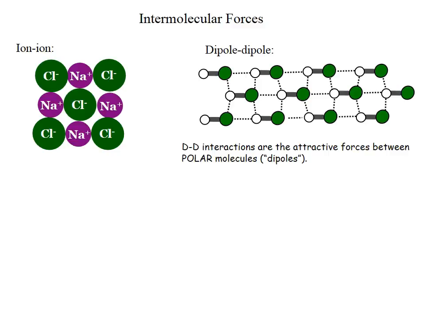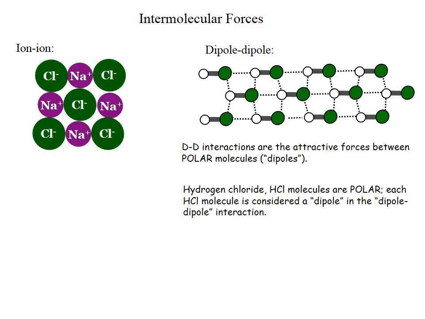So these dipole-dipole interactions are the attractive forces between polar molecules. That's what the word dipole means in this case, a polar molecule. And hydrogen chloride, that molecule itself is polar. Each HCl molecule is considered a dipole in the quote dipole-dipole interaction. We're going to come back to that in a minute, but let's for now review polarity.